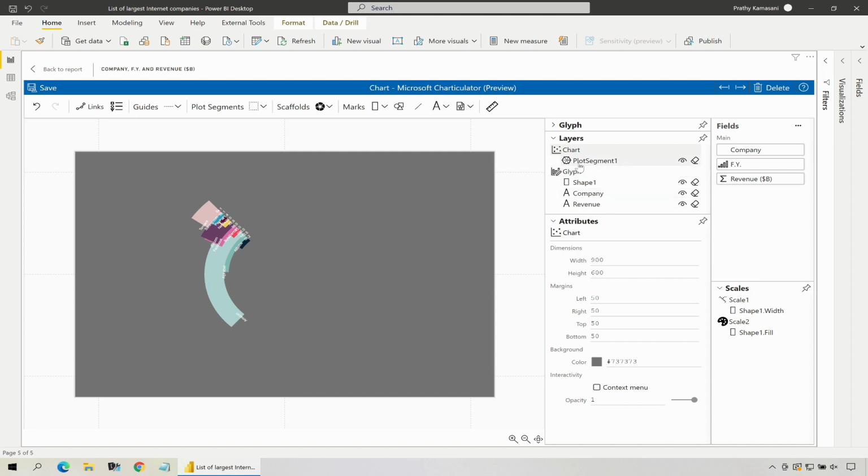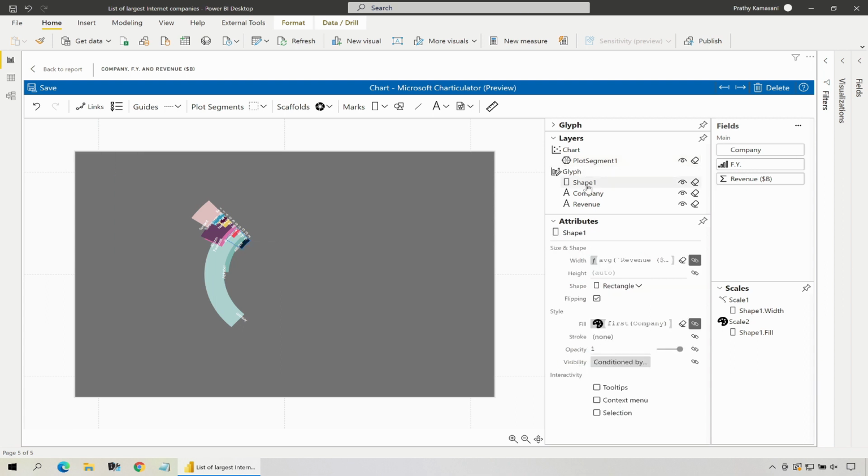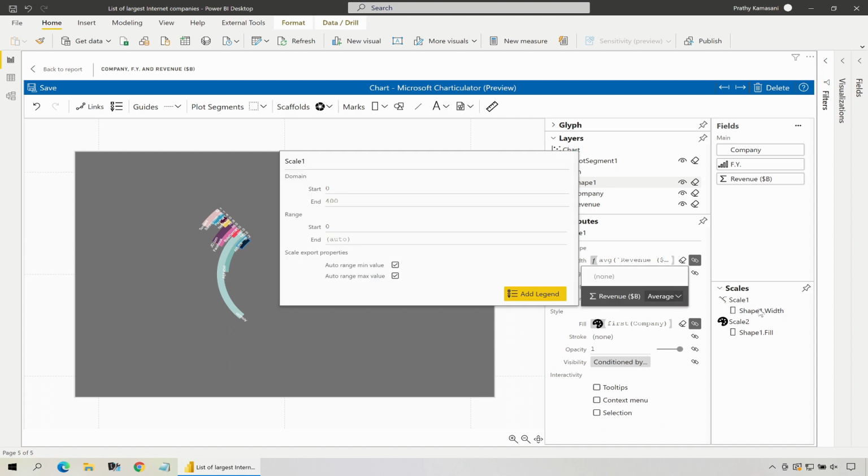So now what I want is to control the width of my shape. So the height, well, not width, height. I want to change that into like 15 so that I could actually see them. And I also want to control the scale. So here, when I click on the width, the range is auto. Because I do know the values of my data, I'm going to change that into 350.